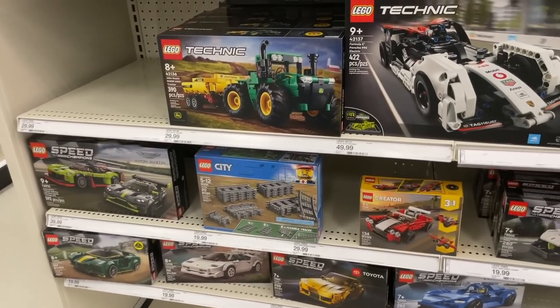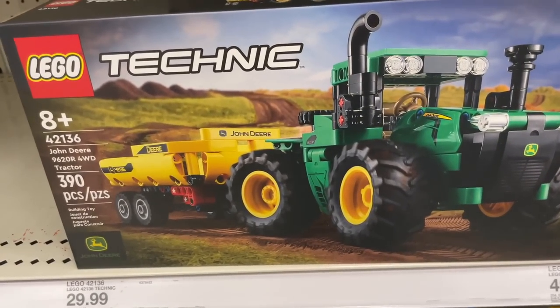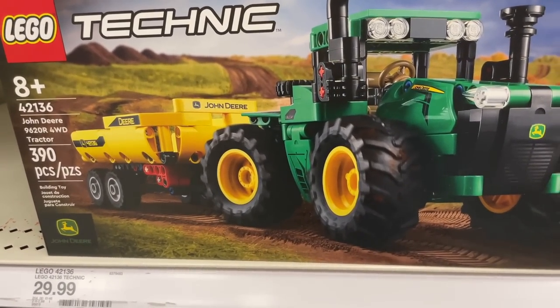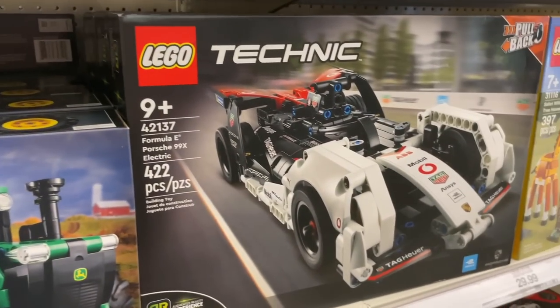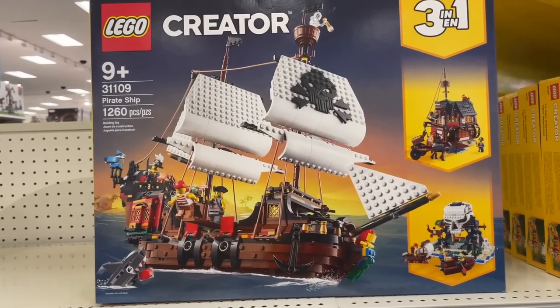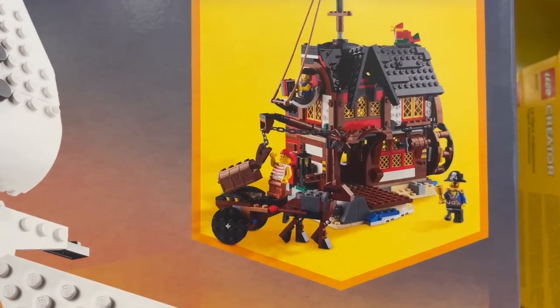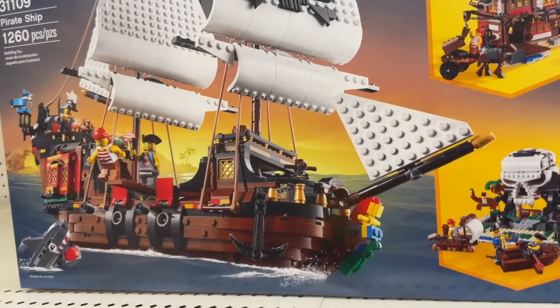I really want to just get those done. I'll probably build them with Ross just to experience that with him for the first time. And then this Technic one — this would probably be my first ever Technic set if I do decide to get one. It just looks like a really nice tractor. It doesn't look super scary. I still love this Creator 3-in-1 pirate ship though. That one just looks so nice, and that building to the side would look so cool in a Lego city. Still thinking about it, but I don't need it. It's like a hundred bucks.